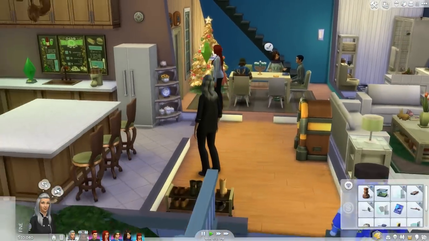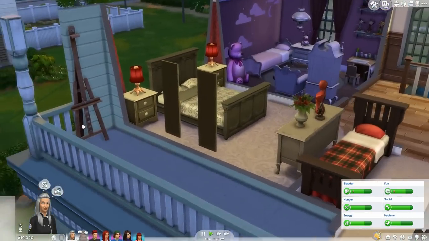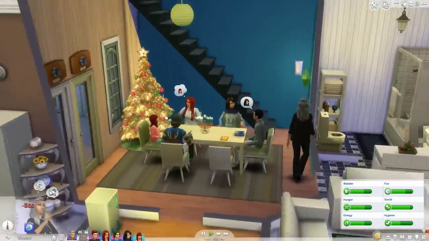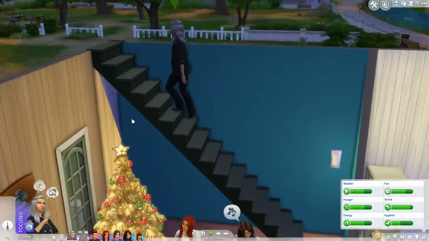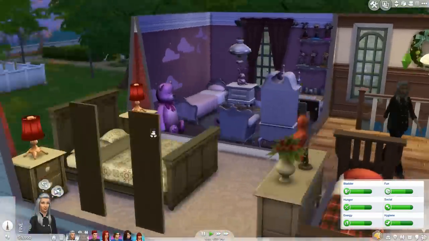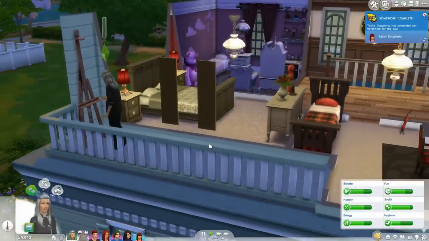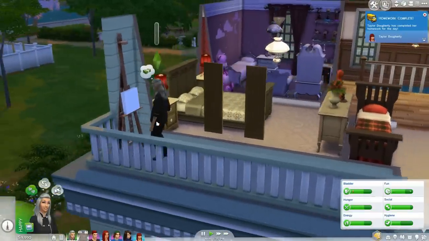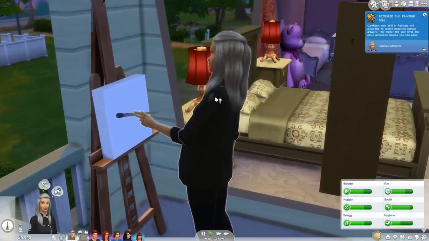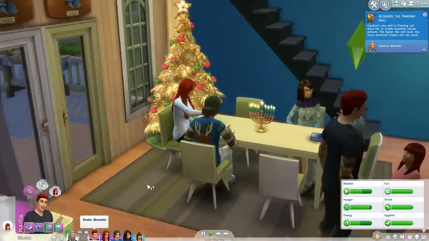Oh, and Candice is now home from work, and I'm going to have her... Is she in a good mood? Yes, she's actually in a fantastic mood. I'm going to have her begin to paint. We're going to start off with a small painting. And to tell you guys the truth, painting in this game, it's really nice. You get some nice paintings, and there's so many paintings to choose from as you improve your skill. There's literally such an array of paintings. So I'm excited for that. Okay.